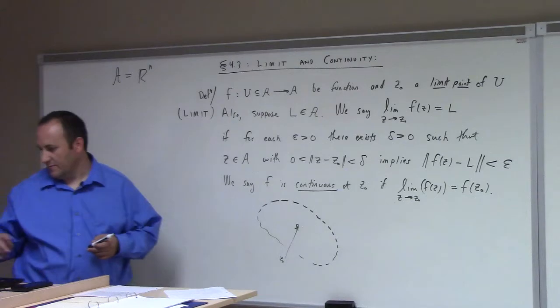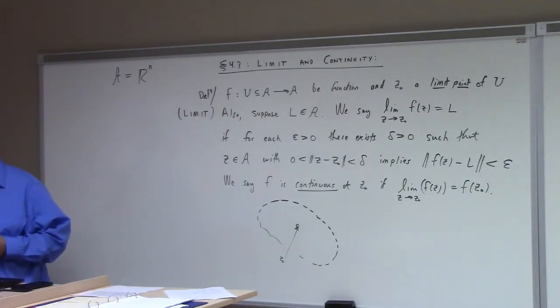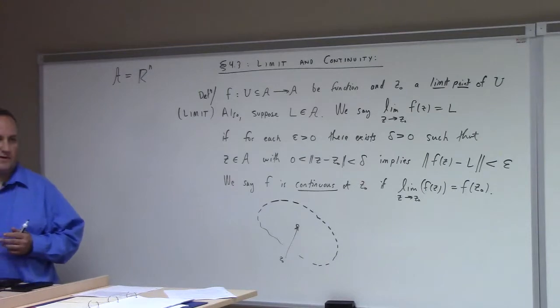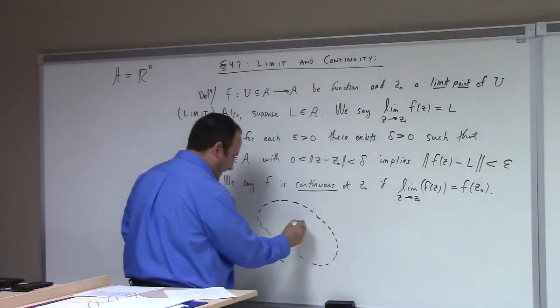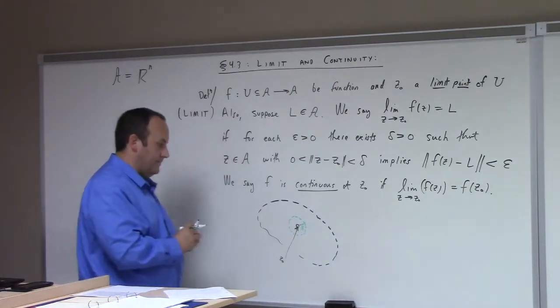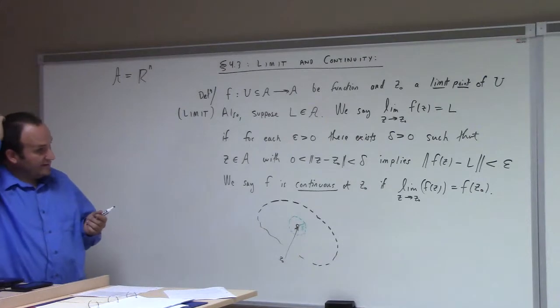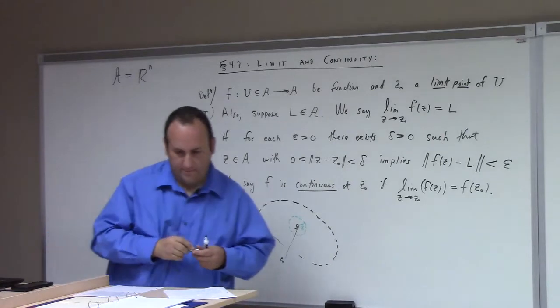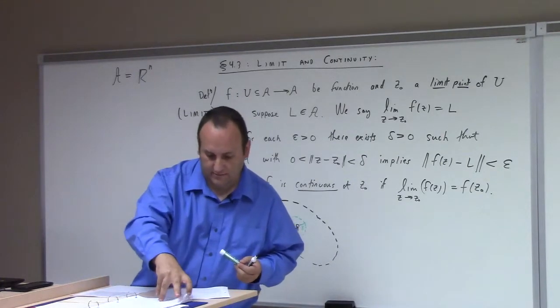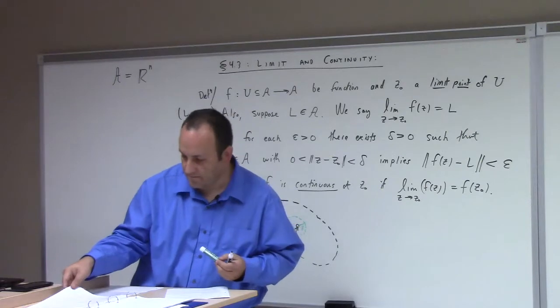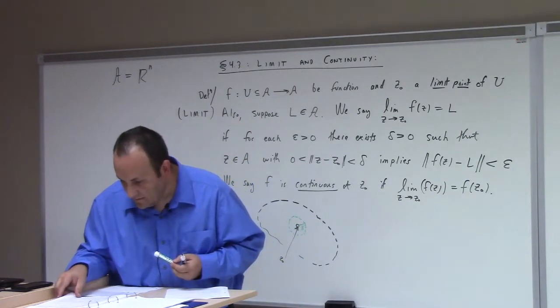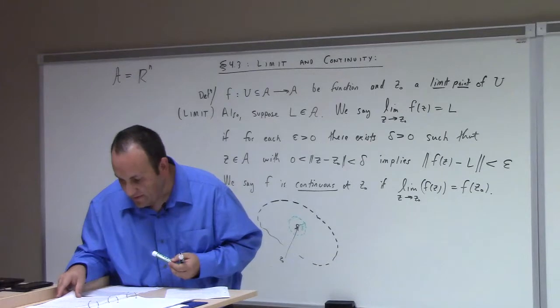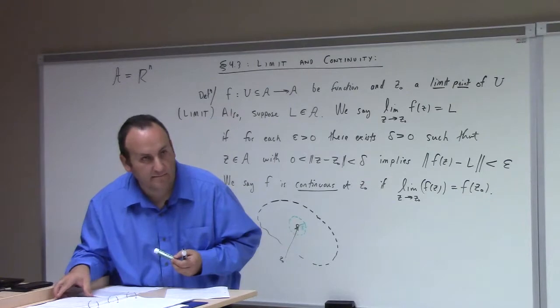What was the definition of limit point? We said that if you look at any open neighborhood around the point, there has to be what? There has to be points inside the domain of the function, right? I defined it carefully in section 4.2, I believe. We say y in A is a limit point if every open ball centered at y contains points in the complement of S by y.